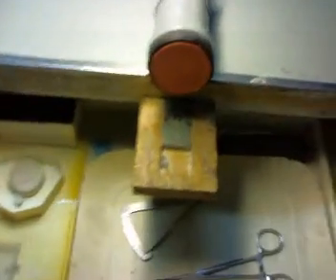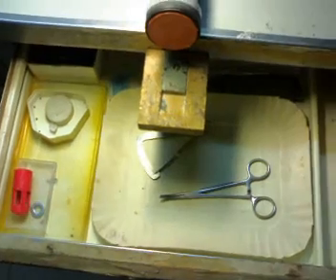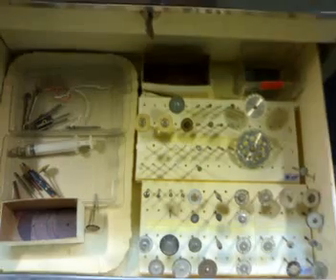This is my drawer that I use when I'm finishing the metal. As you can see, I have brought all my plugs and outlets up to a convenient height on the benches — you can see them everywhere, raised up on top of the benches. This is more convenient and safer for controlling electrical hazards. These are my drawers — there are a lot of burrs and tools in here.